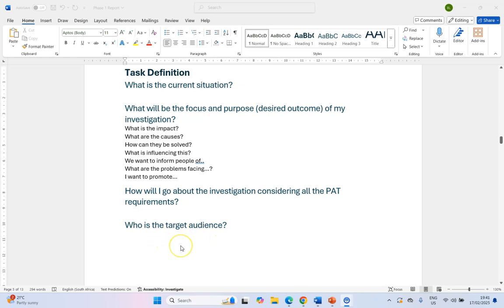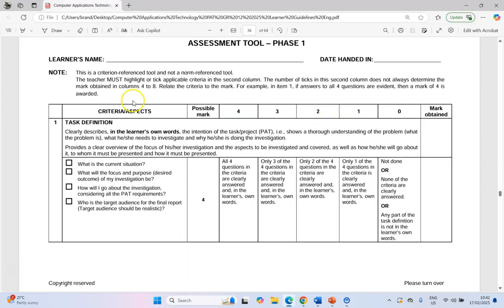Maybe even mention a demographic, for example, a particular country. Maybe specify South Africa. Maybe you want to specify in your city or town, if you want to focus your project or your research to a particular area specifically. So that's what I would do. If you fill out all those things quite nicely, then over here in phase one, you will get a clear answer for the current situation.